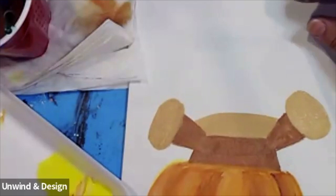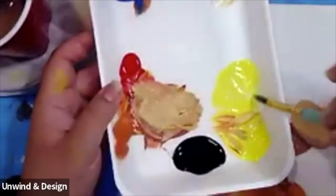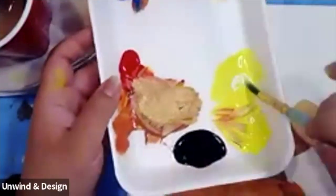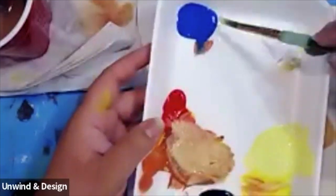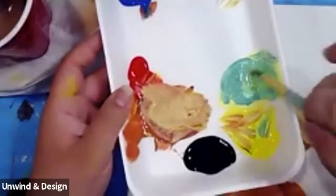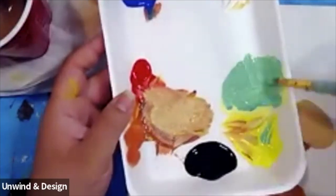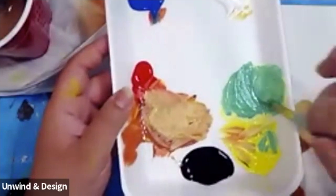Next we're going to move up a little bit higher. We're going to wash our square brush and pick up our green brush to make green. We're going to use this watery yellow that we made, add a little bit of white to make it nice and light. Then I'm going to come in and add a little bit of blue — it'll turn a little turquoise. Add more yellow to turn it more green, and there we go — we've got the green we wanted.